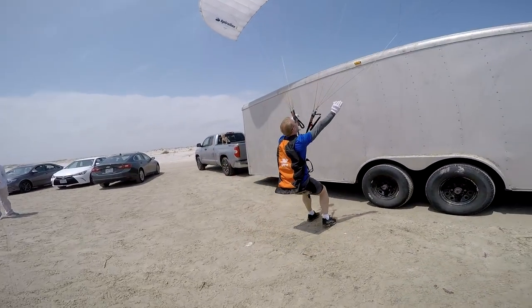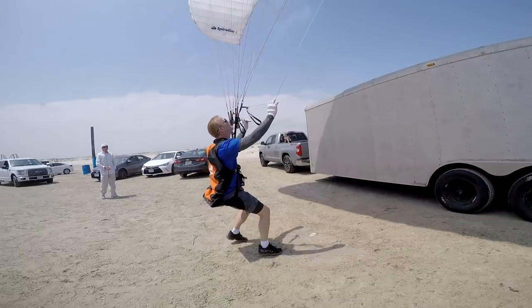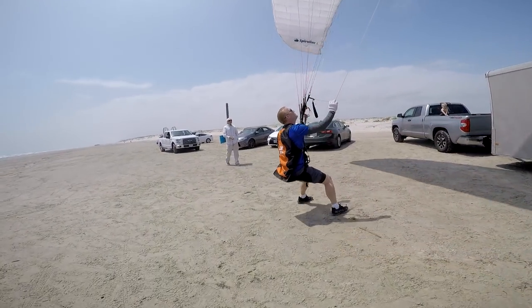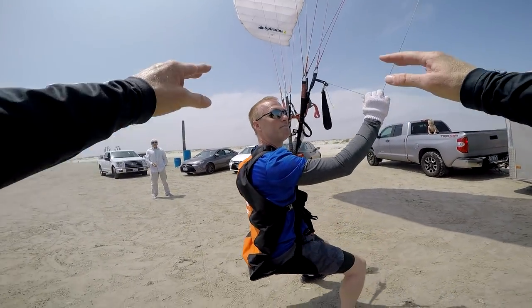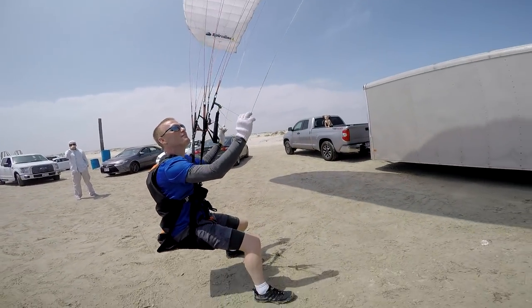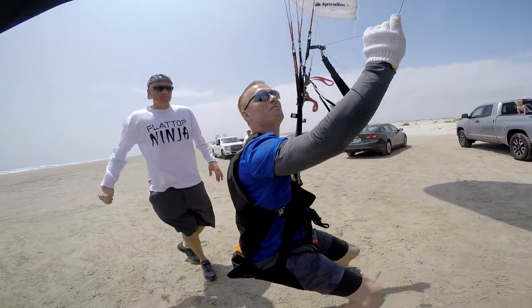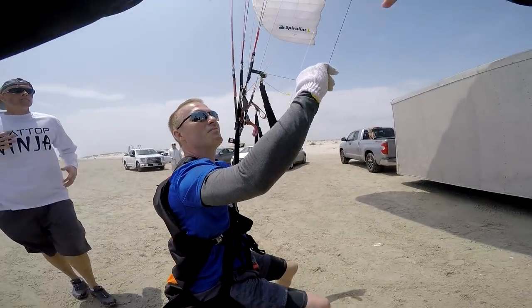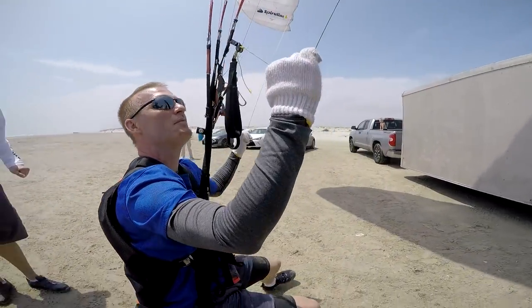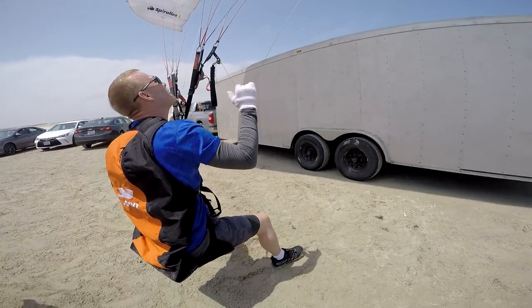Now hands up, walk backwards, drop your stance, relax your arms, back up. Keep it pressurized. That's why I said relax your arms. You gotta keep that pressure, never let it go to zero. Did you see you jumped that time and so you almost went back up. So don't jump, push off, but don't jump. If you jump backwards, that's how we fly and land back on the trailer.